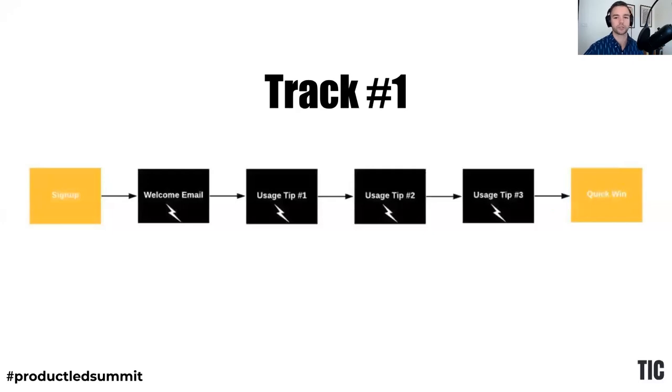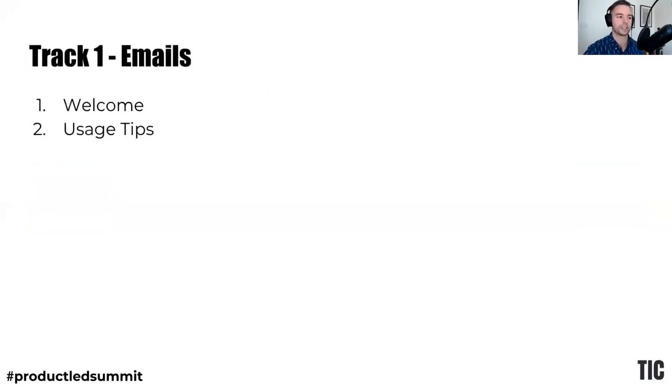And so it's really built for a lot of those people to make sure that they do experience the quick win in the product on their own terms. In email onboarding track 1, we just have 2 emails. If you're wondering what you should include in these emails, I will be sharing a resource at the very end of this presentation that will give you all templated emails that you can use, plug and play, put them into your business and use them on your own terms.